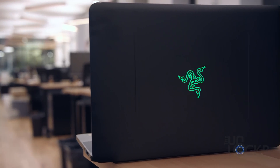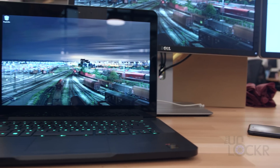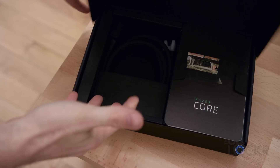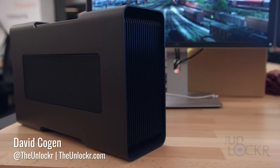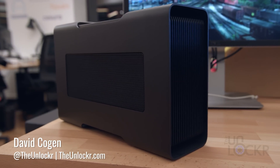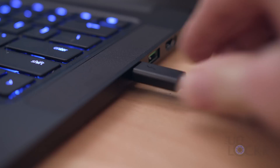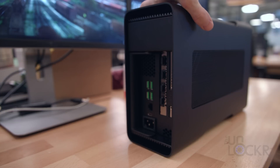While doing the review of the Razer Blade 2016 that I just recently launched, I came across an eGPU, or an external GPU housing, by the same company, called The Core. The idea behind an eGPU — not just this one by Razer, but there are other ones as well — is that you can plug in via Thunderbolt 2 or Thunderbolt 3 into your laptop, and then put a desktop graphics card into this enclosure, and your computer can use it as if it was internally installed.